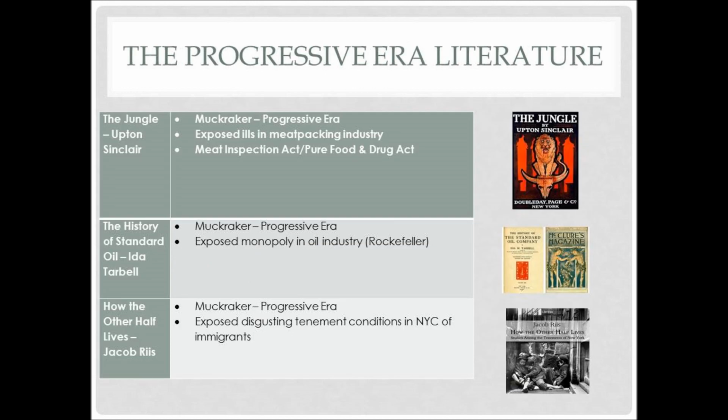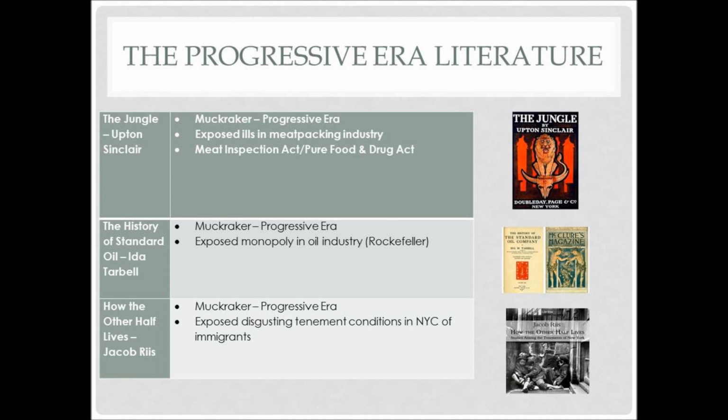Probably the most important point in history for literature was the Progressive Era. The Progressive Era was, if you recall, a time period when there were a lot of ills in society, probably most of them caused by the urbanization and industrialization of America. One of the best ways to expose these wrongs in society was through muckrakers, the people that dug up the muck. These muckrakers wrote books and short stories exposing the ills of society.